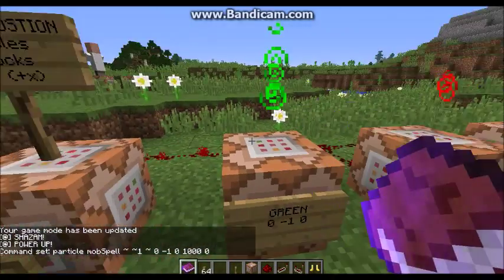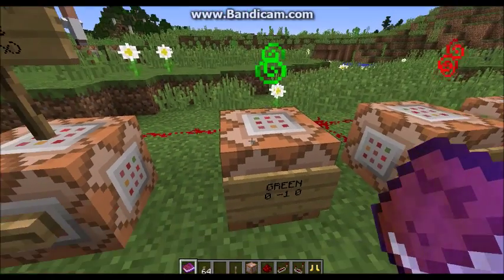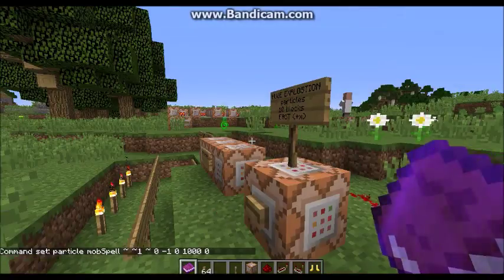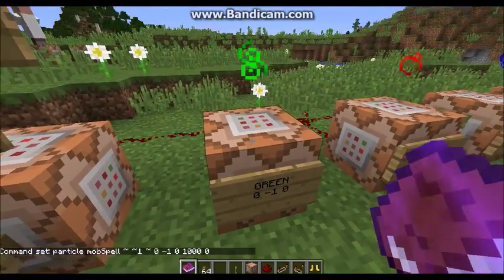Lightning had to continue there. But here, 0, -1, and 0 gives you green. That's right after the location. There is the color, 0, -1, and 0 right there. 1000 I think is the speed, or is that the... I still haven't looked at that. What was that, a count or a speed? I think 1000 is the count, and 0 is the speed. 0 is base speed, I think.